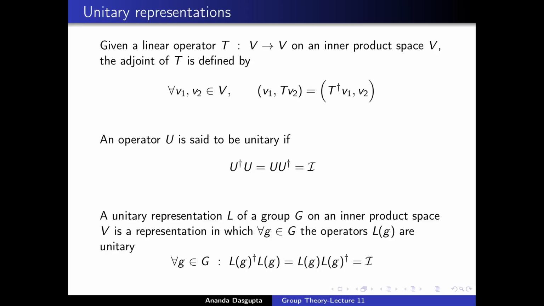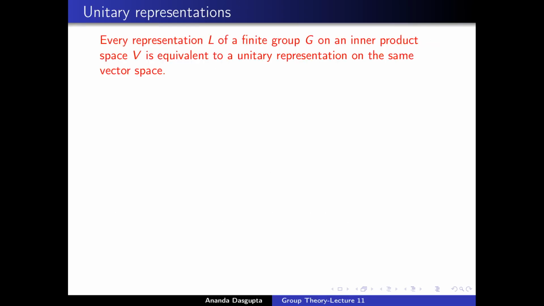So let me turn now to the all-important result about unitary representations that I have already referred to before. Every representation L of a finite group capital G, note the stress on the word finite, on an inner product space capital V is equivalent to a unitary representation on the same vector space. So this is a theorem and this is what we are going to prove now. Note that this is the theorem which makes unitary representations so important.